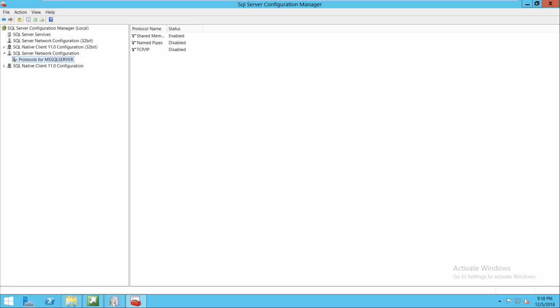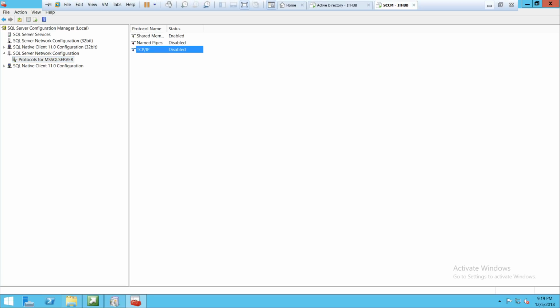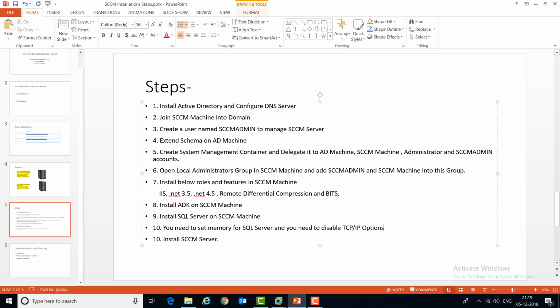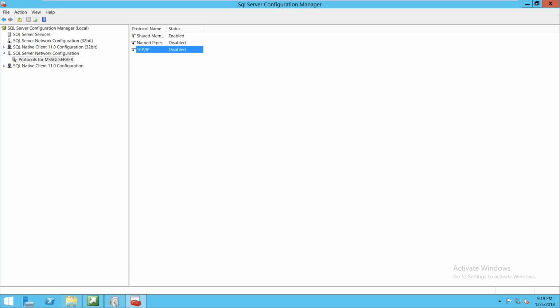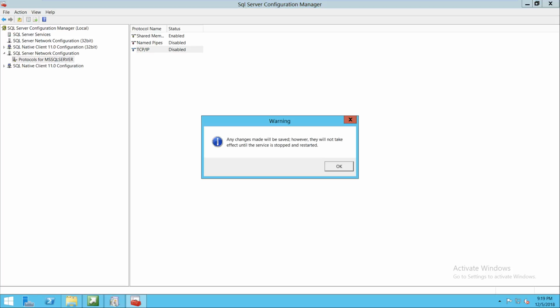Click on Protocols for MS SQL, and you need to enable this option.